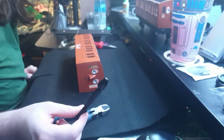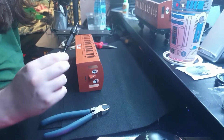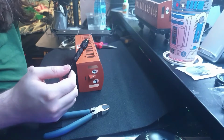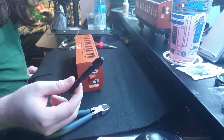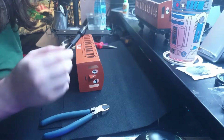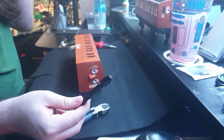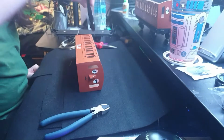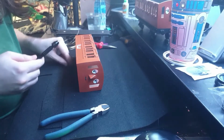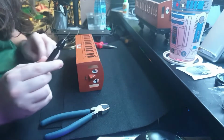And the hand drill I find doesn't always work that great. It can create quite a big hole, so I tend to start it off with the hand drill just to mark out where the hole is, and then I'll get a normal power drill and just, obviously, very slowly drill. Let me just double check this should be the correct drill bit because I used this last time. Yep.